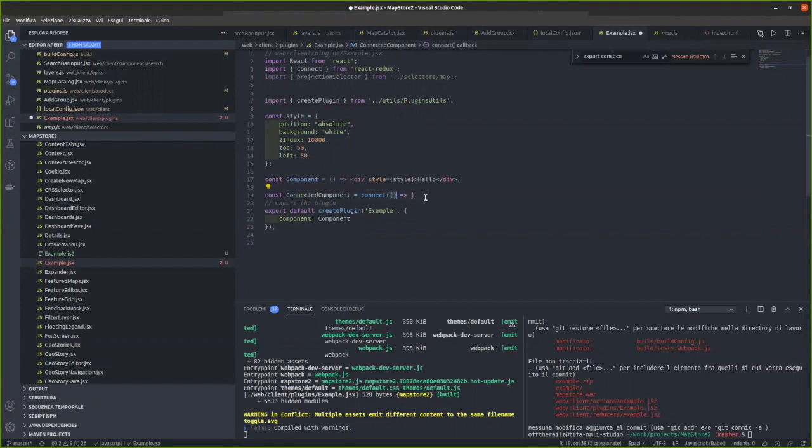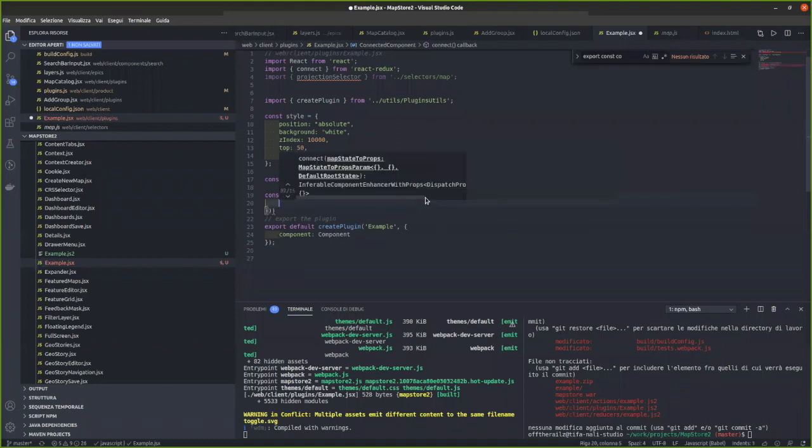Here I have the global state as argument, and I can return the properties passed to the component by using, for instance, projection equal projection selector applied to the state.